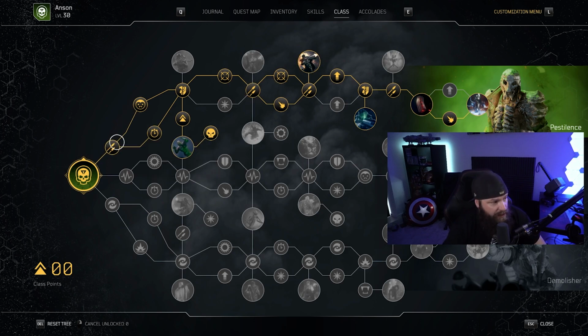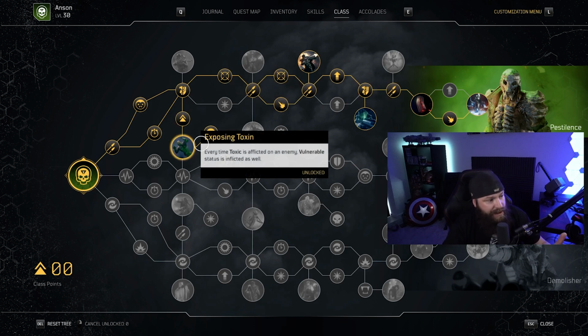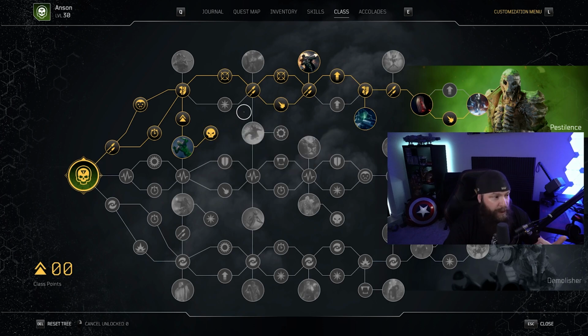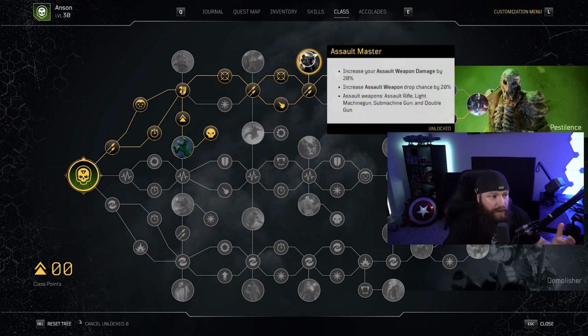Just going through the skills here, just some highlights. This is a fairly standard loadout, but some highlights which you obviously have to try and get is exposing toxin, which gives vulnerable and essentially increases the effect of the vulnerability on it. That's pretty good. That's very good. You obviously do want to pick up Assault Master if you're using an assault rifle.